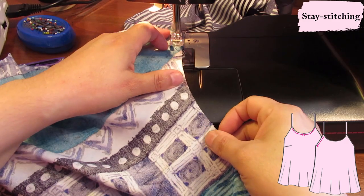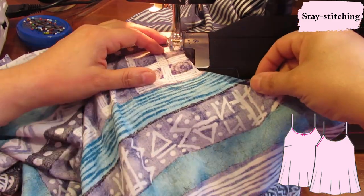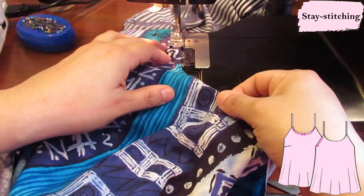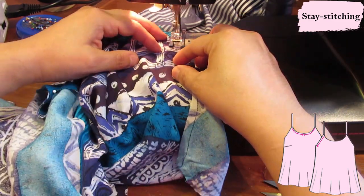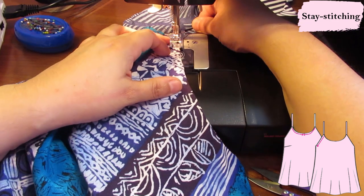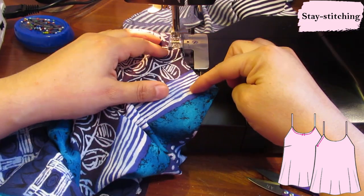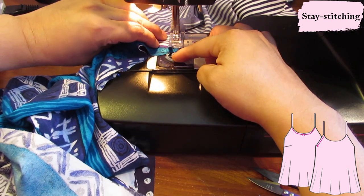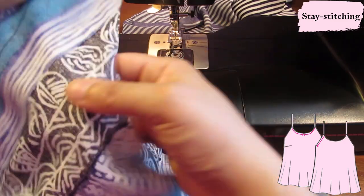Before even touching my cami and doing anything to it, I'm stay stitching the neckline. This is a rounded one and I'm sewing from the top where the straps are going to be down to the center. Then I flip the fabric and do the same. I want to sew going into the center, not the whole thing in one go, just to keep it even. I'm doing the same on these partial armholes from where the strap is over to the side and the same on the other side. I'll do this with all my camis. This is really important. There are sections cut on bias here, and rayon, any fabric you use, will want to stretch out and then it might not want to fit into your facing. Super important. I'll do it on the back as well.